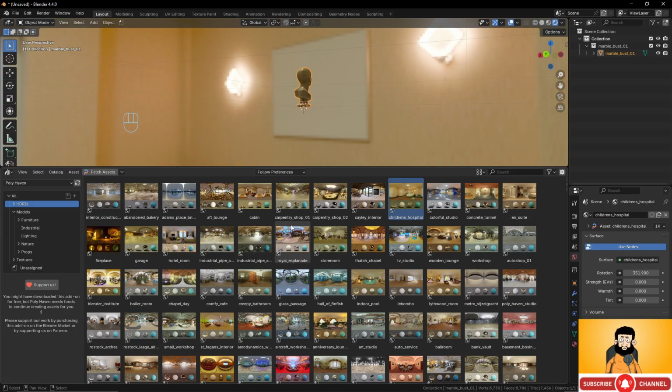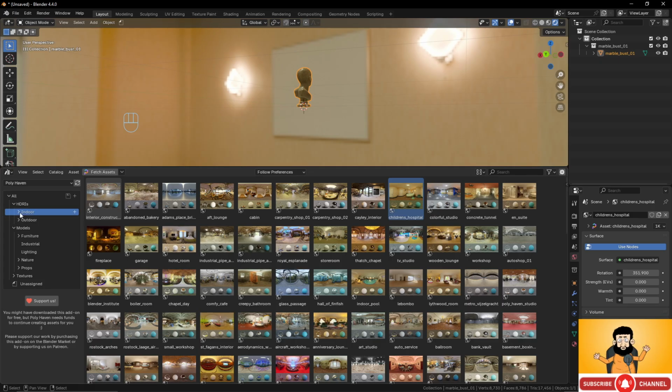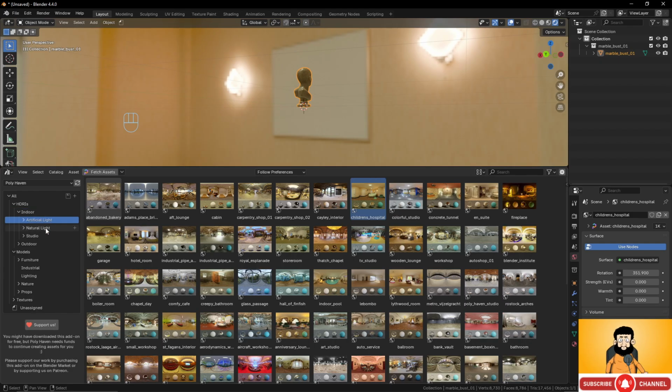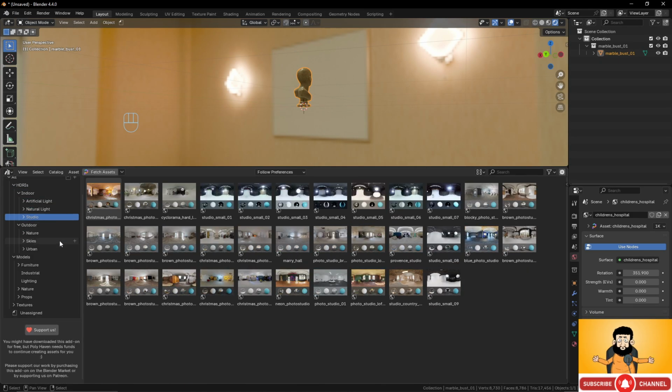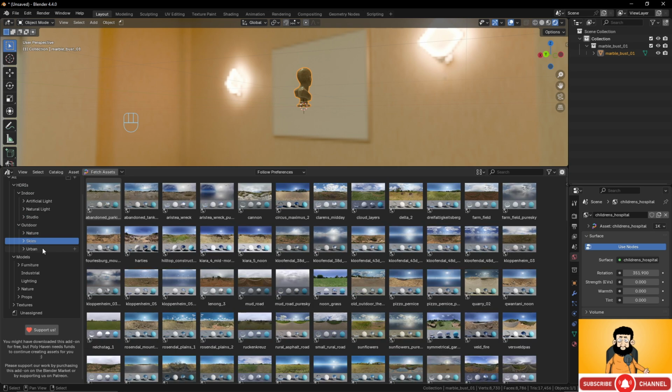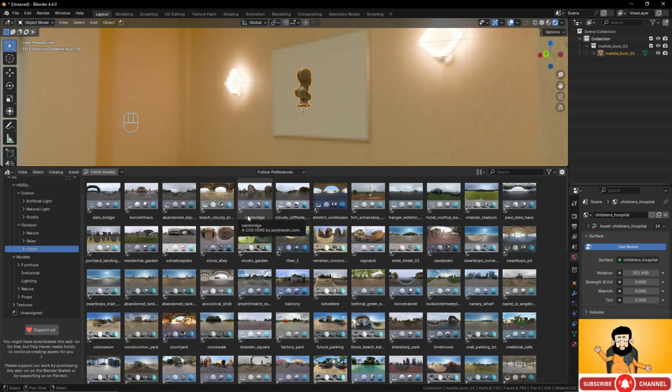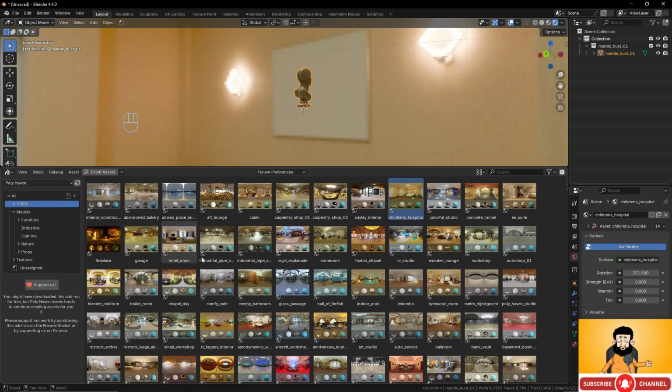But already, look at this. Everything is well organized. You have the indoor section, you have the artificial light, natural light, studio. Into the outdoor, you have the nature, the skies, the urban. Everything is already here inside Blender, nothing to do. So honestly, it would be almost unfair, like I told you, to not pay a little.